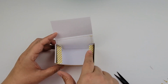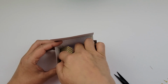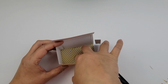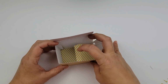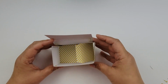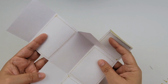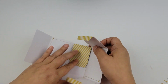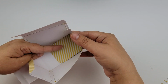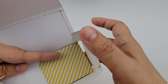Now, these tabs right here aren't a necessary part of this box. You can choose to glue these down just like so, so that you can use that patterned paper at the bottom of this. You can choose to cut a little tab, which is what I want to do, because if you glue this down, when you adhere this piece right here, you might have a gap that's visible. I don't know if you can see that right there. See that gap right there?